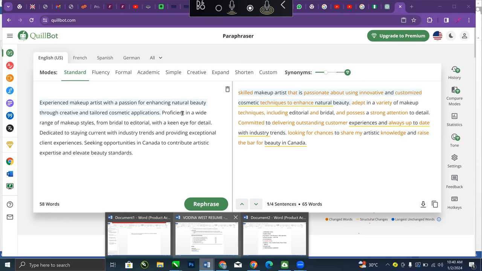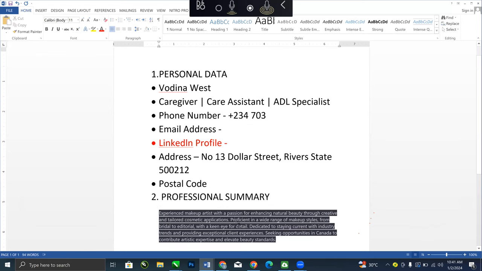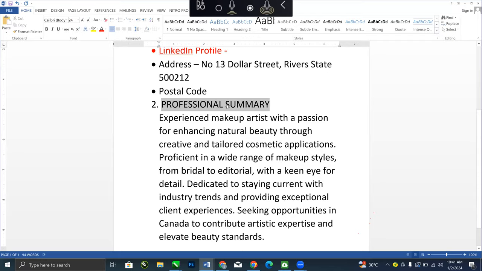Once you're done with that, let's assume we have finished doing all the editing. Just paste and paste. Now, you see how we came with this black background. If you copy directly from ChatGPT, it will come with this white background. But when you paste it on this body, you put your prompts and copy it from here or cut it from here, that background will no longer show. So that's the professional summary. I'm using large fonts because I want you guys to see it. So that's your professional summary.